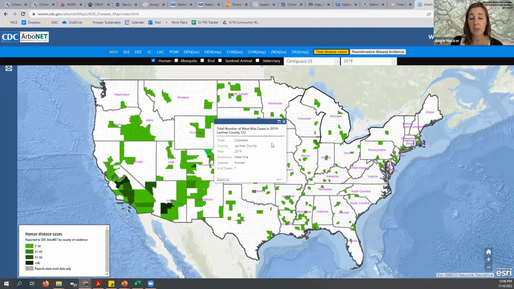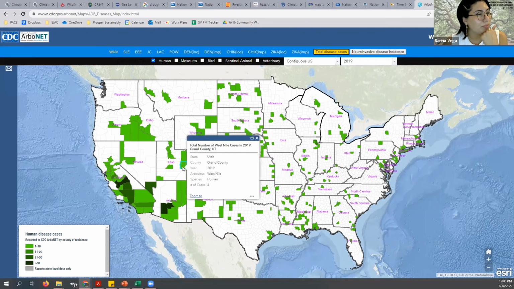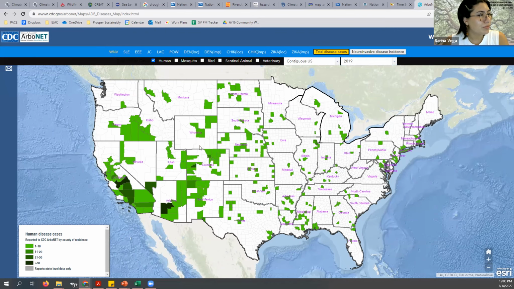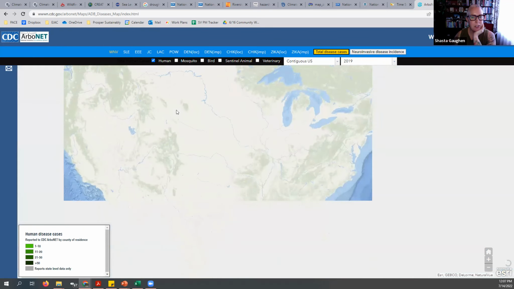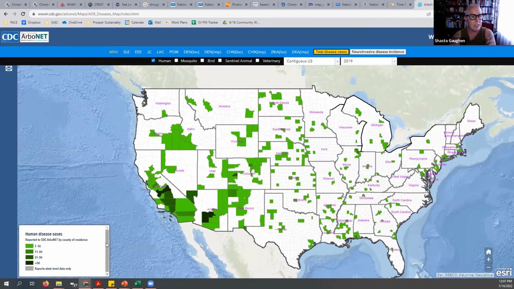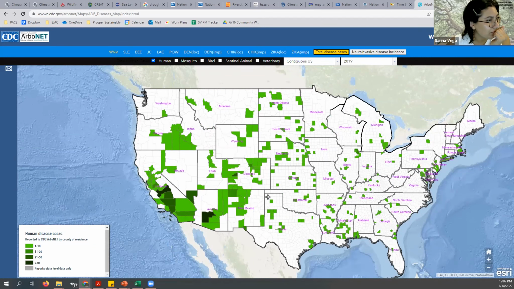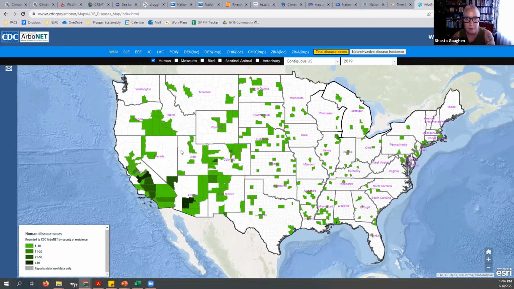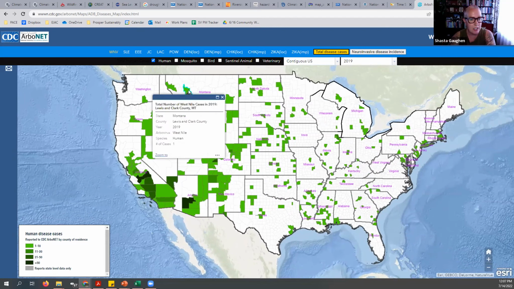If I were you, I'd toggle around in here and look at the different years and how it's changing. It only gets down to county level. Exactly. It's county level, and once you click on it, it'll tell you the number of cases. Of course, bear in mind that data can be scary when you just look at colors on a map, so look at the key too. Even though there's a lot in Southern California, most of it is the lightest green, which is 1 to 10 cases. So it's not like thousands of people. Still scary. I don't want West Nile virus, but just because Southern California is all green doesn't mean that everybody has West Nile virus.